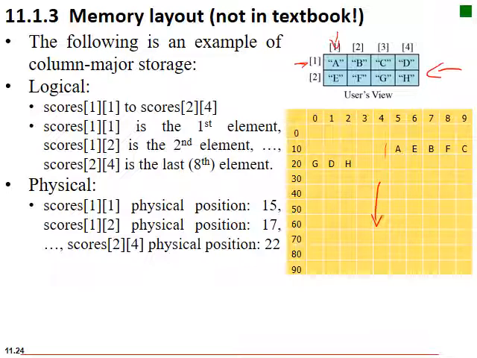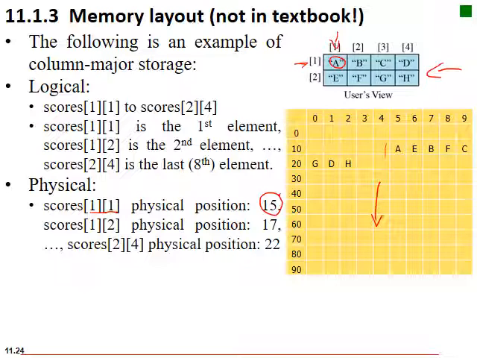So in other words, the first element scores 1, 1, like this here, would be stored in physical position 15, as that's the very first one, because we now go column, row first. So that's that one over there.